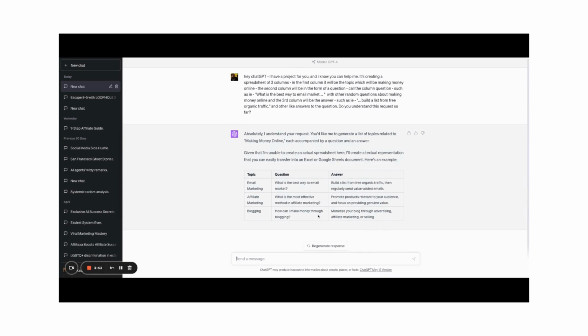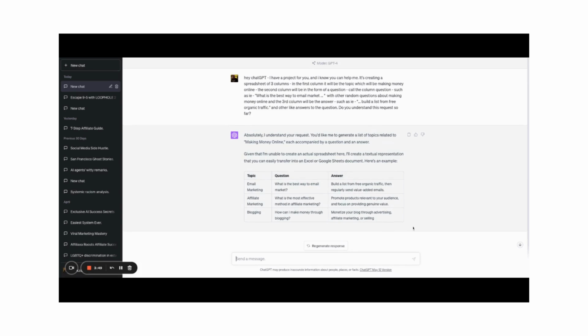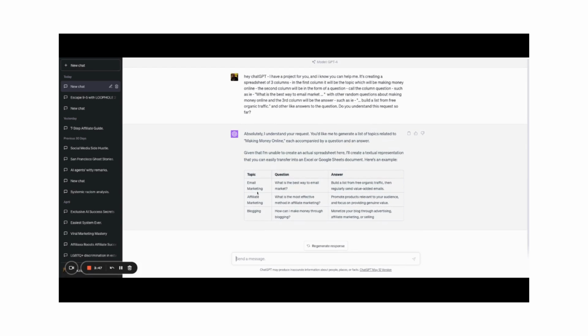So what you're going to end up doing is creating a Google Sheet or an Excel file, whatever you prefer, and across the top are your headings: topic, question, and answer. It's very important you have those as headings. Once you have that spreadsheet all filled out, like I have one over here of over 300 ChatGPT topics, questions, and answers, you're going to see why you need that in a minute.